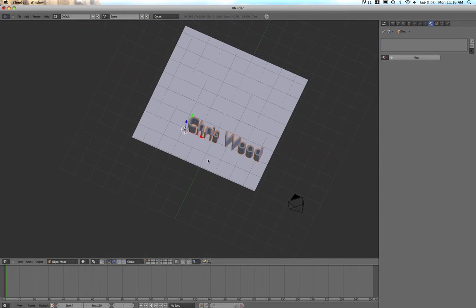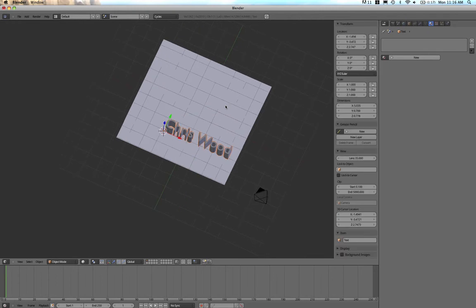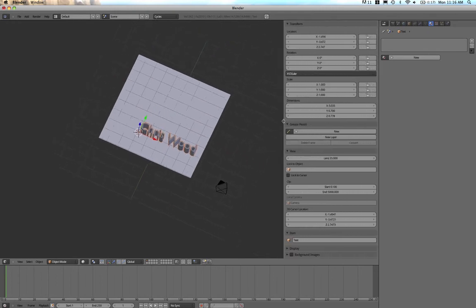Okay, and I'm going to center this type on all the axes, so I've got a nice centered thing that I can spin around, make it easy to work with. Now one handy thing here is you can hit your N key, brings up this transform palette. I'll just drag this out a little bit more. You can click on the plus up in the top corner or hit that N key. I'm going to change my location, so I'm going to set all these to 0. I just hit 0, tab takes me to the next one, 0, tab 0, and it's centered.